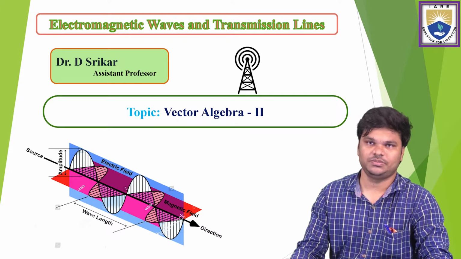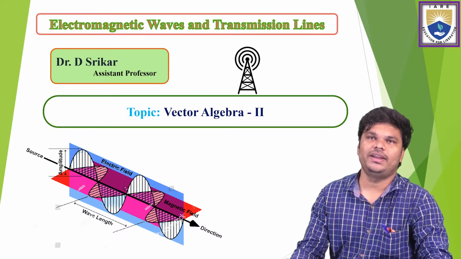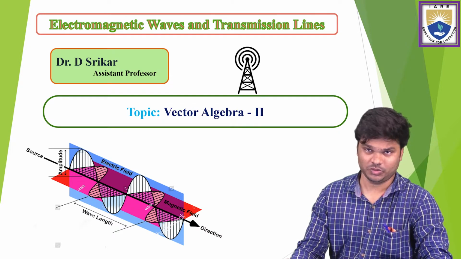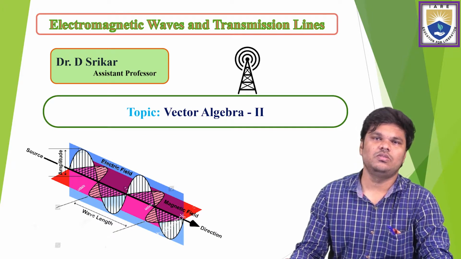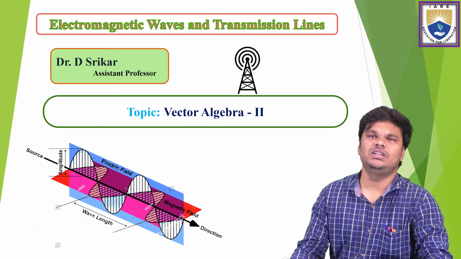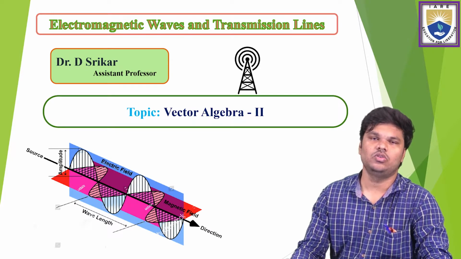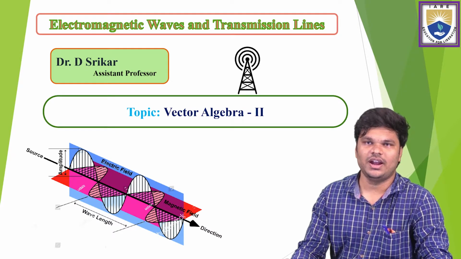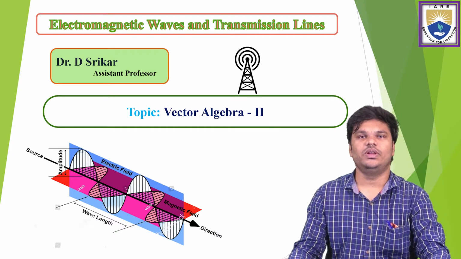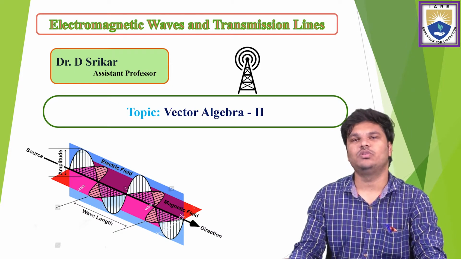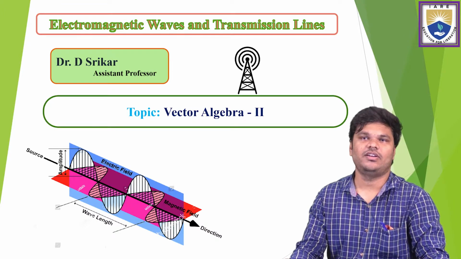In the last class, we discussed some introduction to electromagnetic waves and transmission line, which is the current course, and also some basic concepts in vector algebra, like how to add two vectors and how to subtract one vector from another vector. In today's class, we are going to discuss the rest of the topics in vector algebra.